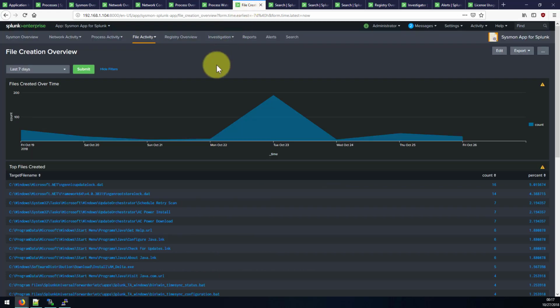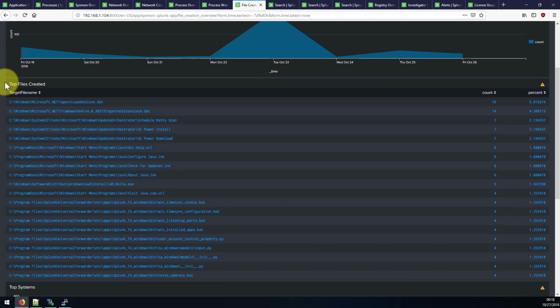Next, let's take a look at file activity. We need to know when applications create files. This could be anything like cryptoware, where it's touching files and encrypting them to make new files. This would be a great way to sniff that out. You can even set a KPI threshold, so if you see a single application do more than 50 different file creations within a short amount of time, you get an alert set up.